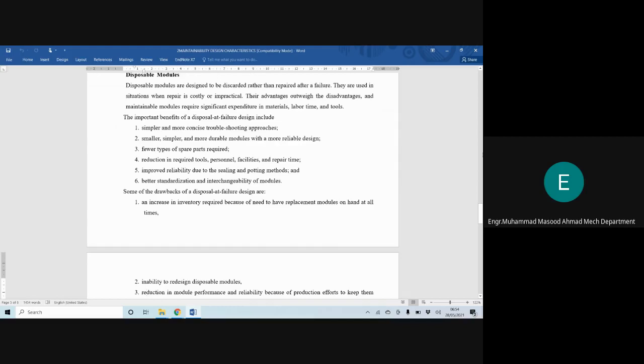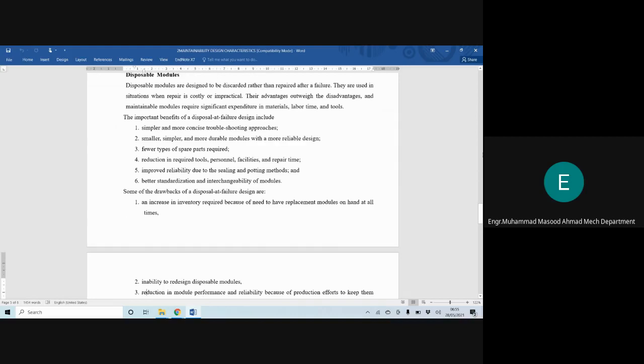Their advantages outweigh the disadvantages, and maintainable modules require significant expenditure in material, labor, time, and tools. So, it is a decision to be made whether to make the module disposable or repairable.